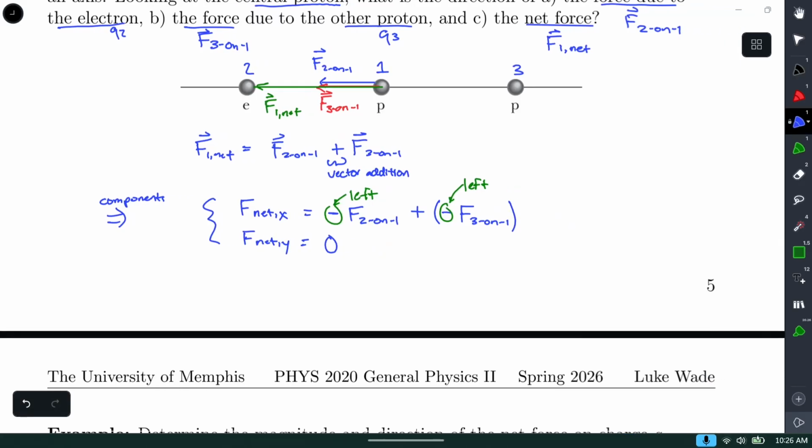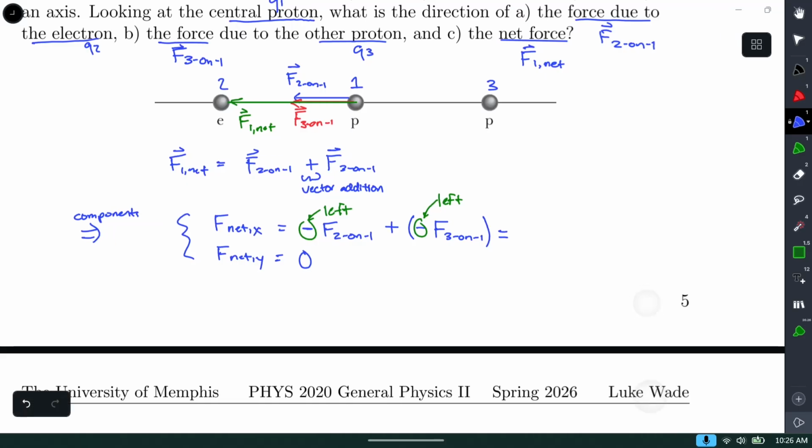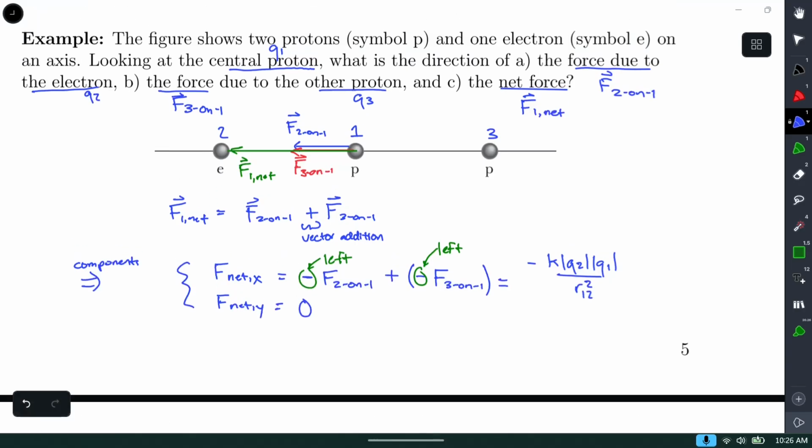And then the last thing would be, if I really wanted to get actual values out of this, I have to remember, well, what is that force? What is the size of it? This is like when you were in Physics 1 and you found that something depends on the weight of an object. But then you remember this next step, which is that weight is mass times g, and then you can actually calculate the weight. This is similar to that, but now you remember that the electric force is given by Coulomb's law. So the force 2 exerts on 1. You need those two charges, 1 and 2, and then the square of the distance between them. On my picture, that distance is this right here, R1,2.